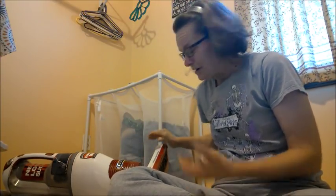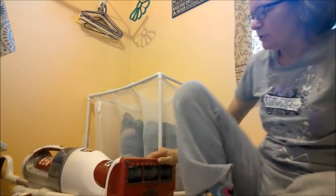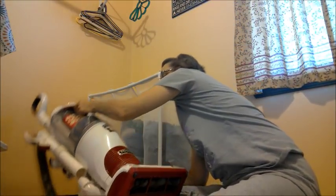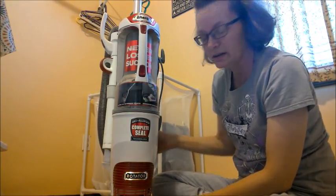The first thing you need to do is absolutely make sure it's unplugged before you do any of this. My vacuum is dirty and disgusting. It needs to be cleaned out. It's something that I use every single day, which means I won't get to use it for about three days, because you have to let all the canisters, the filters, everything dry thoroughly or your vacuum will get a musty kind of smell to it if you don't. The first thing we're going to do is take off the brush area. This is just a Shark complete seal technology. It's a rotator, it's called a professional.